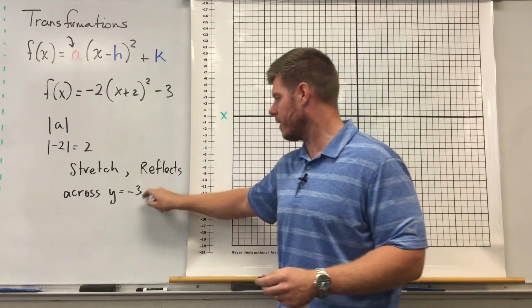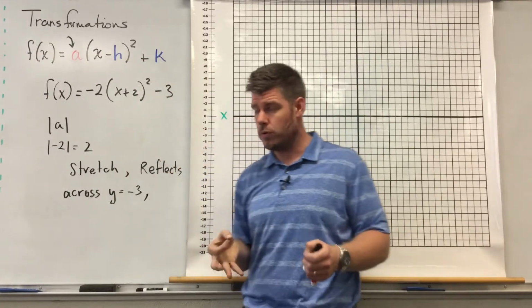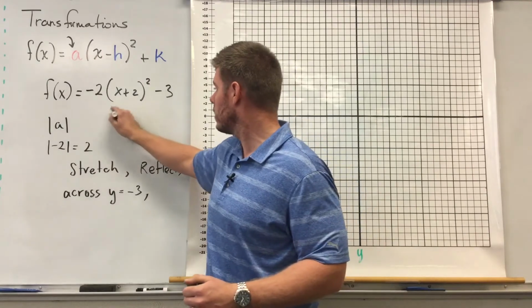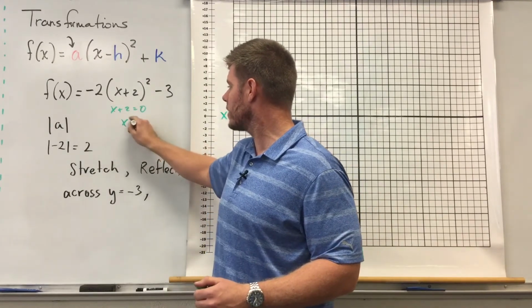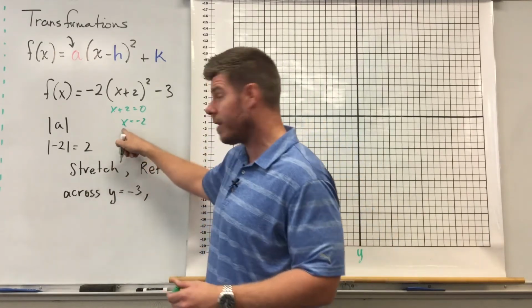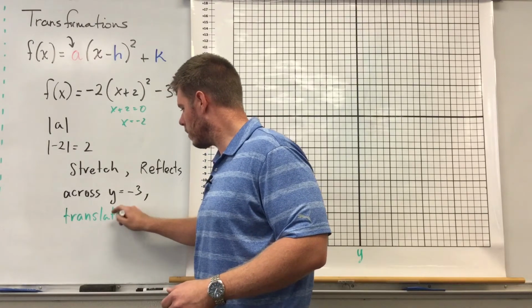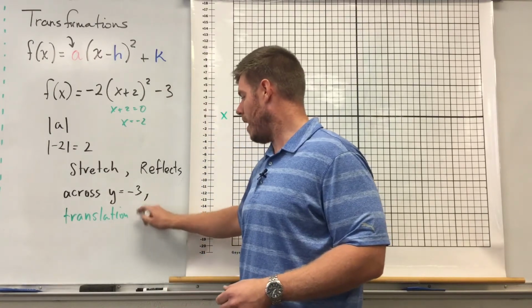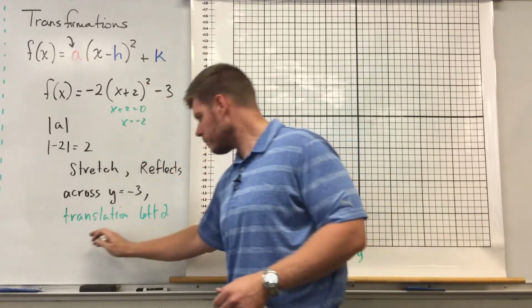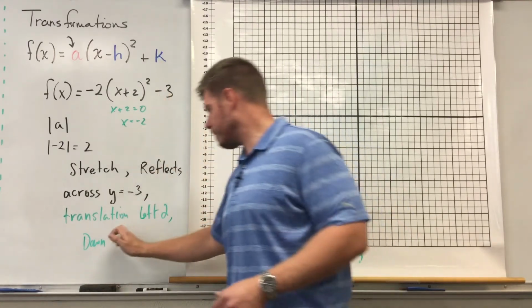All right, so the next thing, obviously we do have an h, we do have a k, so our vertex has also been moved. Remember, if we set this middle thing equivalent to 0, I get x plus 2 equals 0, therefore x equals negative 2. This value right here tells me my translation for x, so the translation is left 2, and then this is the direct correlation, comma, down 3.